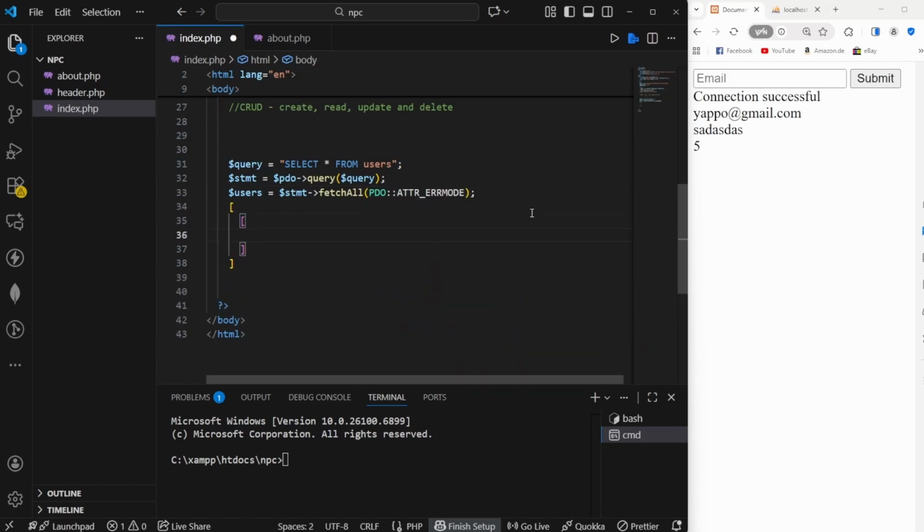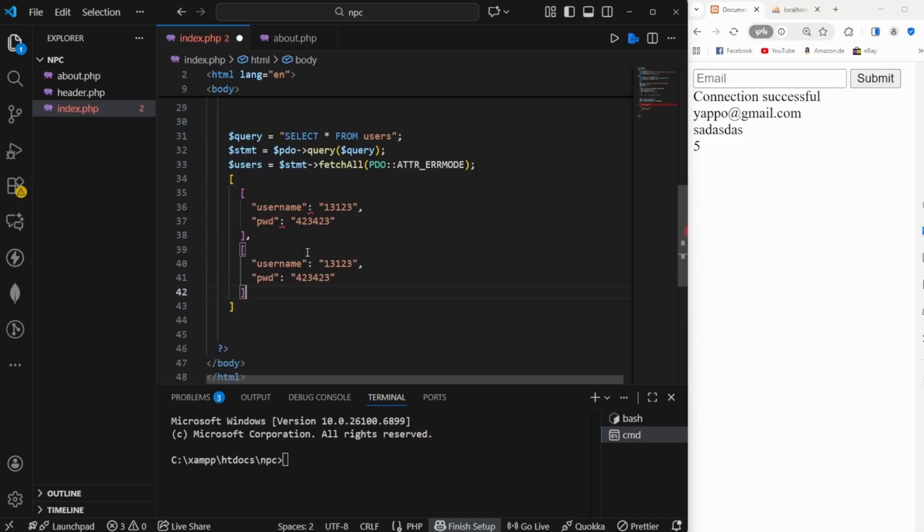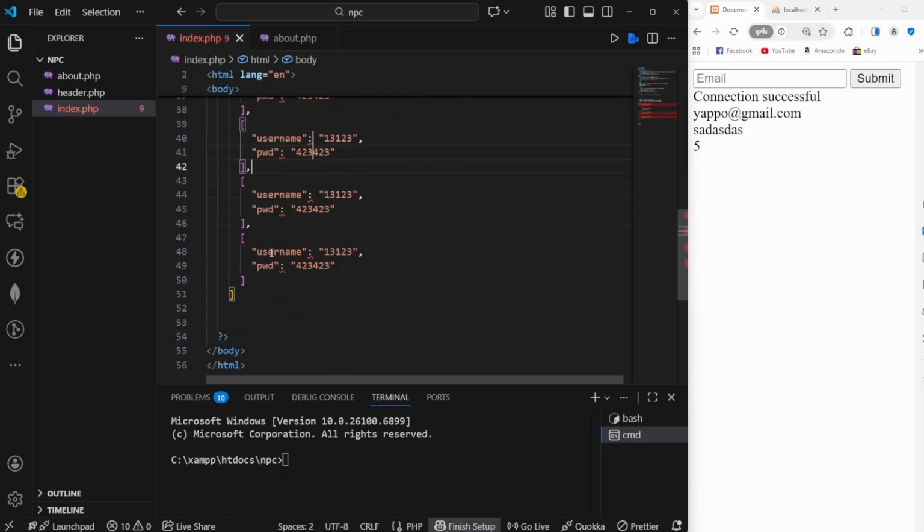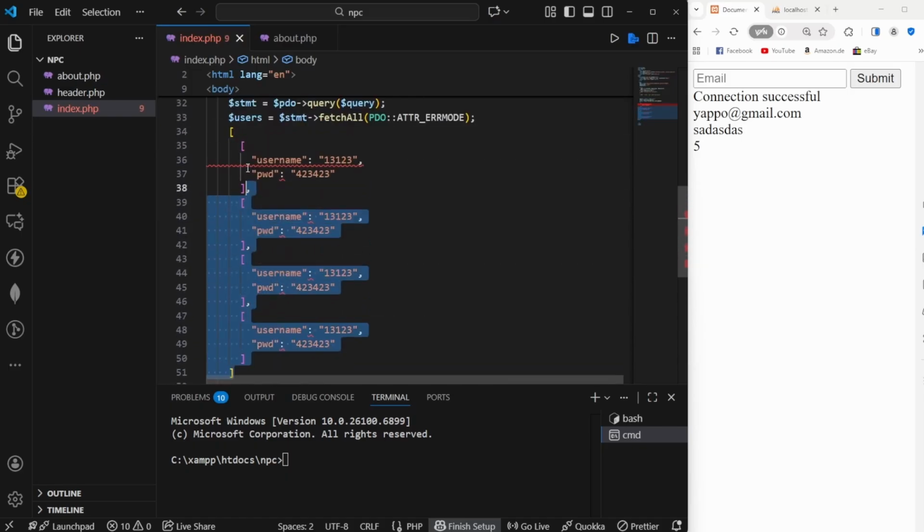So right here we are having user1, for example, who has a username, whatever, doesn't really matter. So something like this. And now we are just having for every single user one associative array inside of this array right here. So this array now is going to hold all of the associative arrays for all of the users. So now we can just loop over this array and we will get one user for every single iteration.